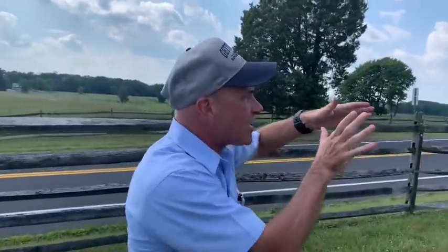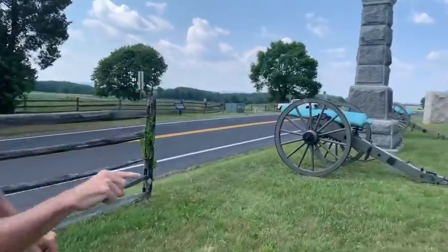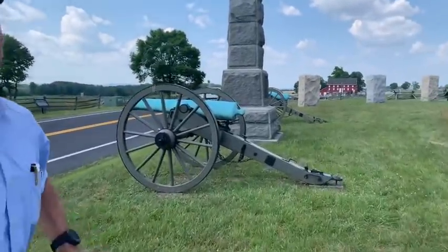For all the Union soldiers at the southern end of this field, they now have Mississippians behind them, and that doesn't work. So they're going to fall back and try to establish another position. Barksdale — interestingly enough — has one regiment continue down this road, but the rest of his brigade swings north and starts to flank the rest of the Union soldiers up there, including Humphreys' line.